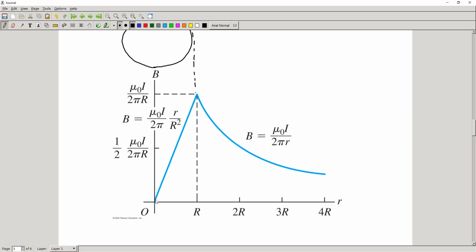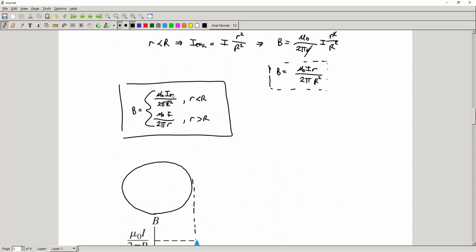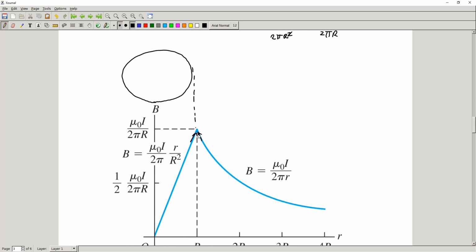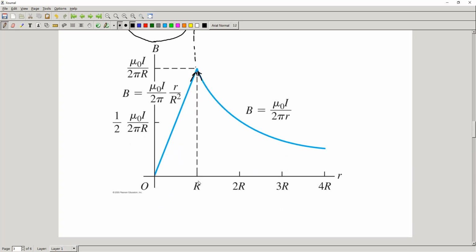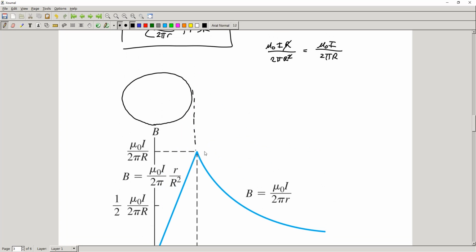So we can see that inside the conductor, we have this function monotonically increasing. It's increasing everywhere inside the conductor, and outside it's decreasing. And from the plot, we can very easily see that we're going to have a maximum right at the interface where we go from inside the conductor to outside of the conductor, right? And does this make sense where small r equals capital R? Well, what happens here, if I sub small r equals capital R, we just end up with μ₀ I R over 2π R squared. These are going to cancel, and so we're going to end up with μ₀ I over 2π R. And if we sub big R into the small r here, we're going to end up with the same expression, right? So that's exactly what we want. Both of these do meet up as they come to this point where small r equals big R, and we get our B max, which is this value here, okay?